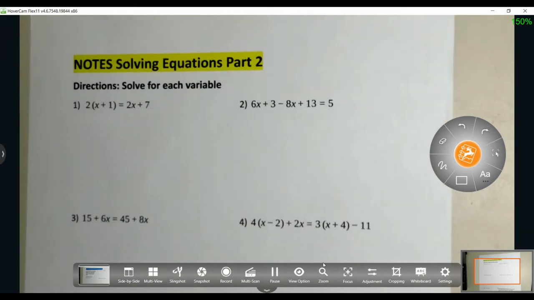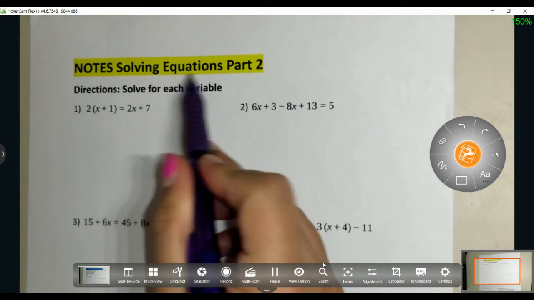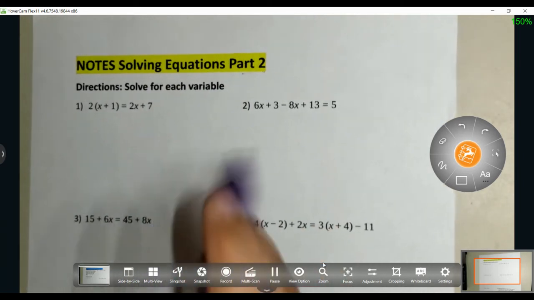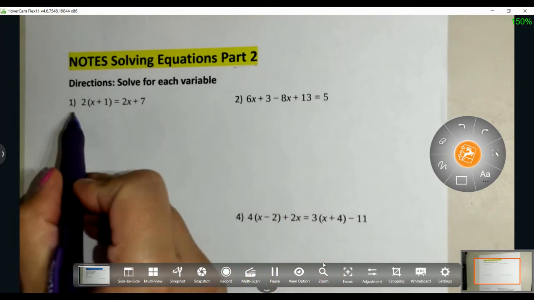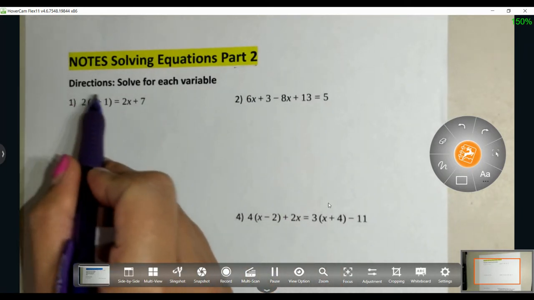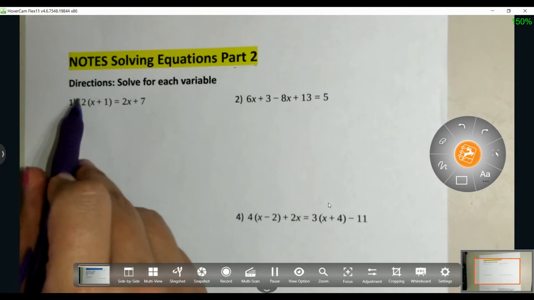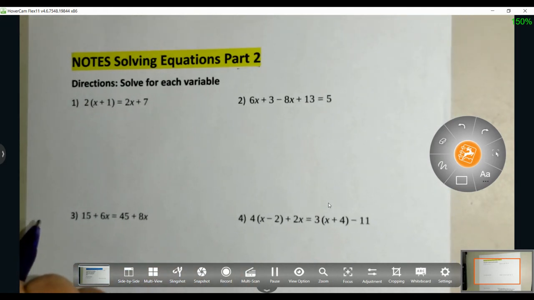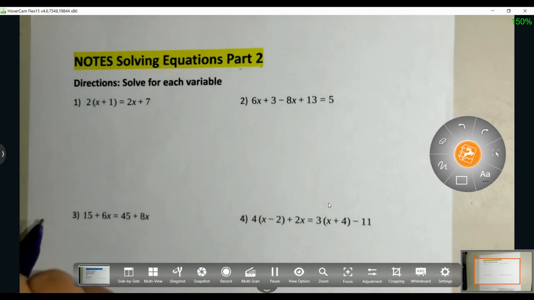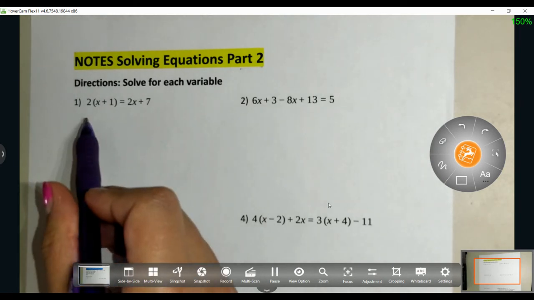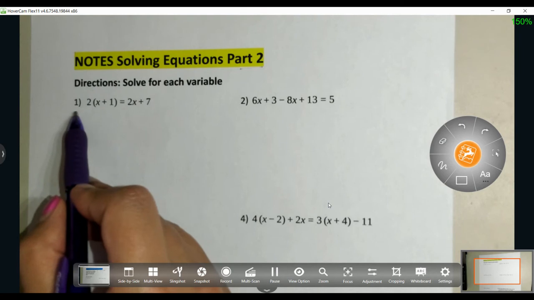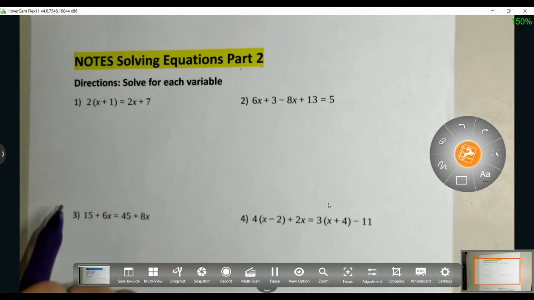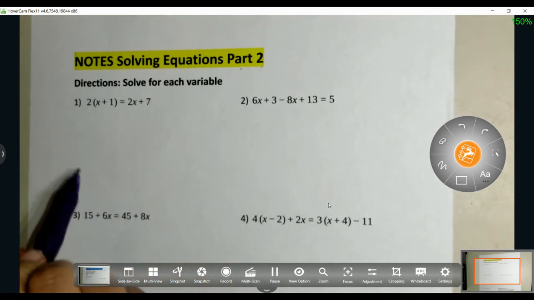All right, everybody. Today we are looking at solving equations part 2. So remember last week we talked about how we need to learn a process to solve for the value of x because we never know how many steps we might encounter. And so guess and check just really isn't going to be something we want to rely on. It's going to be too time consuming. So we talked about needing to find a process. Today we're going to look at taking that process we started working on last week and building on it.